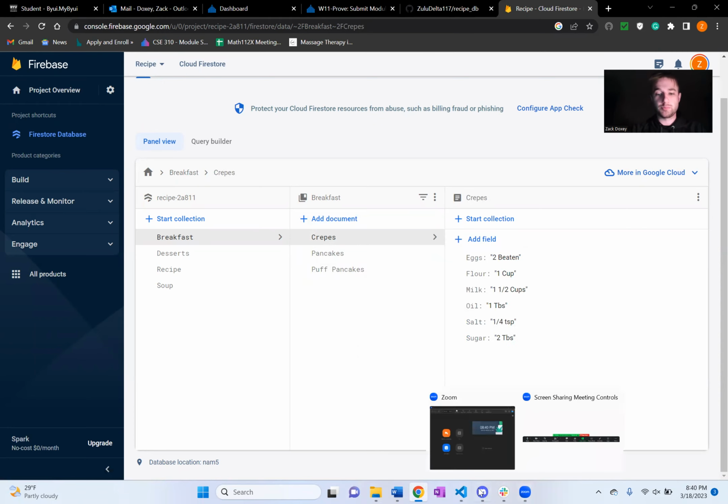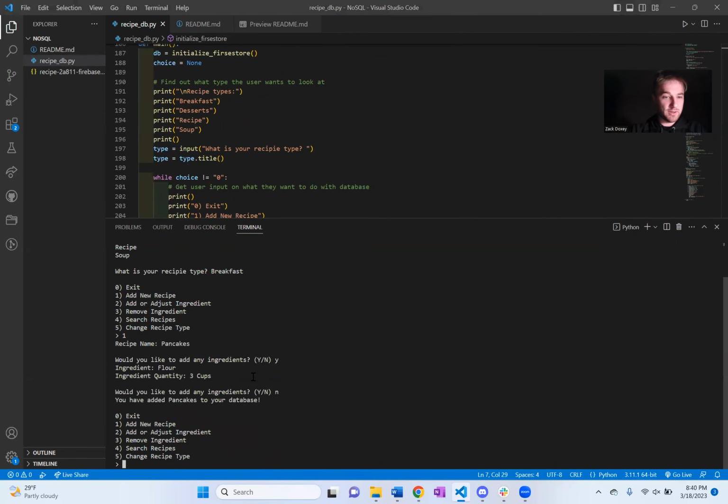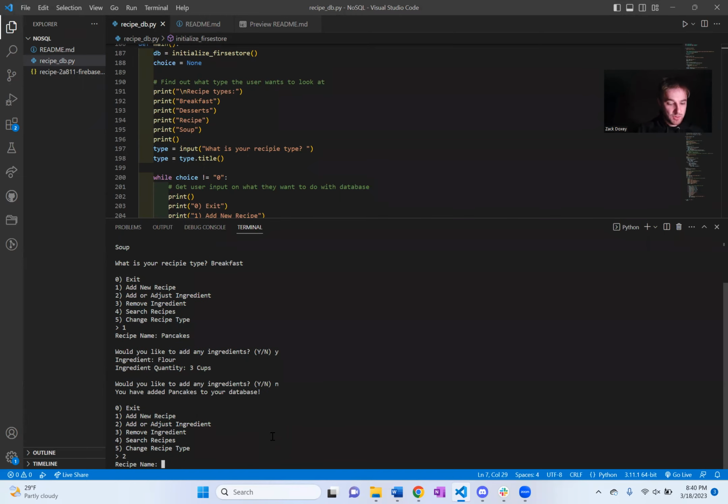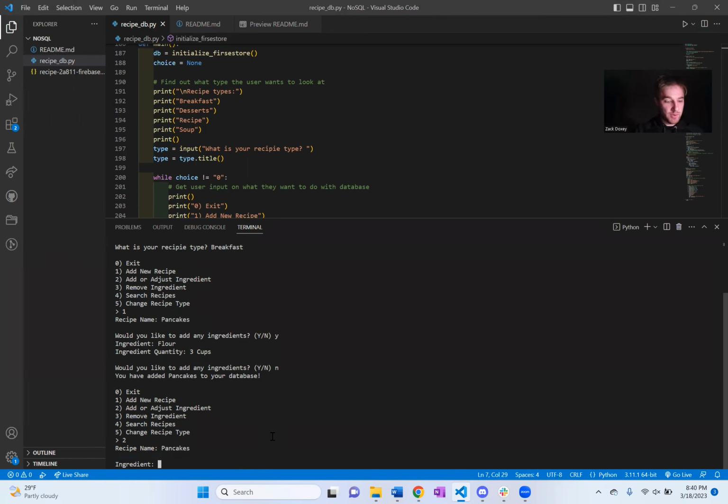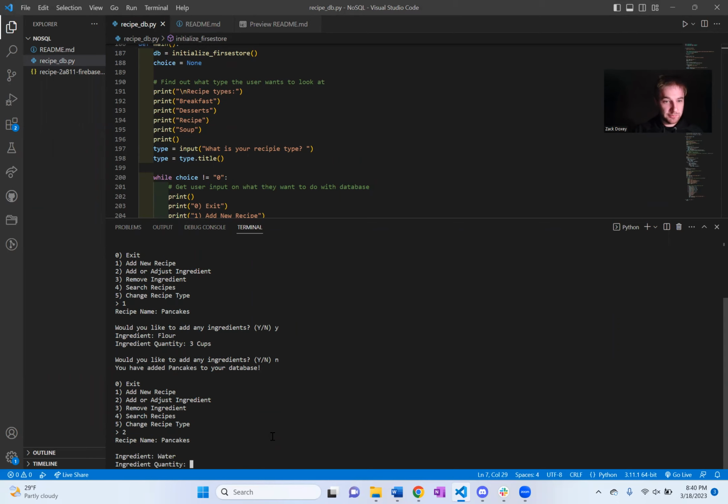Then we can go back down to here, and we can add or adjust ingredients. We can go to recipe name. So we're going to say pancakes. And we're going to say we want to add water. And we need, let's say, 2.5 cups.